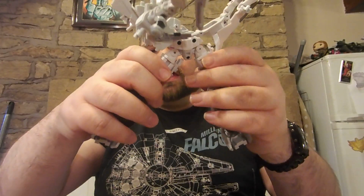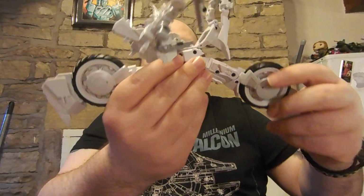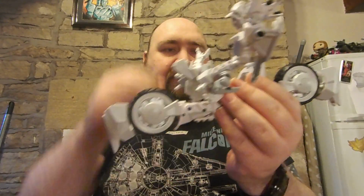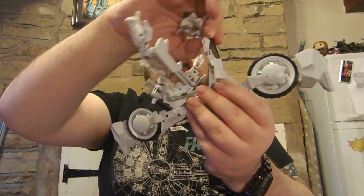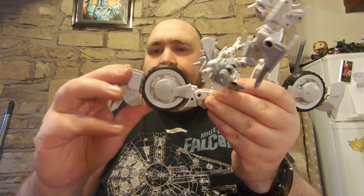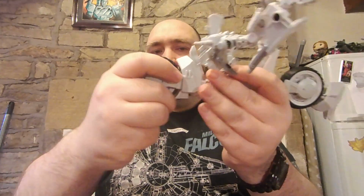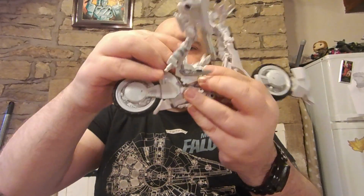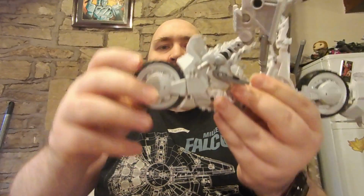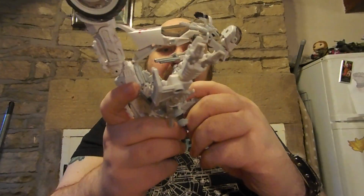So we'll get these armour pieces, swing them all the way around, swing your legs up like that, so he's doing the splits. I'll just move this section up there for now. Move this foot all the way around, like so. Now this will then peg into place there. That was that part from his back.